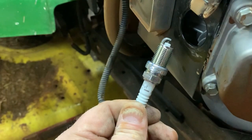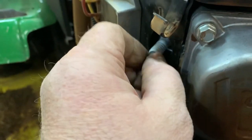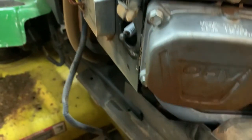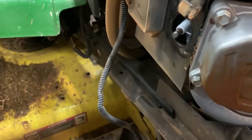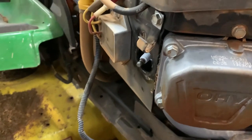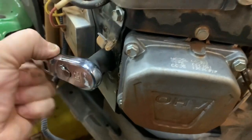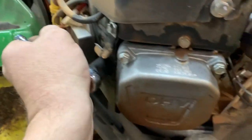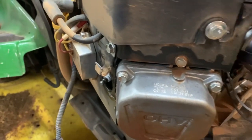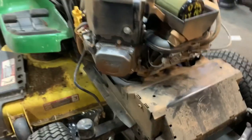And you may be wondering, why aren't you putting some anti-seize on these spark plug threads? Well, you don't have to. The nickel cadmium, whatever they call it, coating on the outside of these spark plugs does not require it. As a matter of fact, NGK says don't put anti-seize on my spark plugs. So we'll just get these tightened down. If you notice, I'm using just a little palm ratchet. You don't want to over torque this. Tight to, I don't know, half a turn. And that's plenty tight for a gasket seat spark plug.